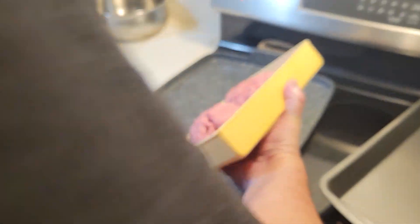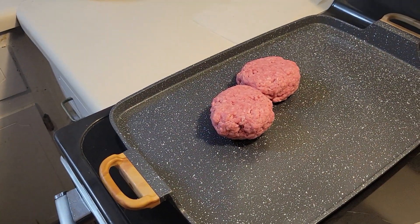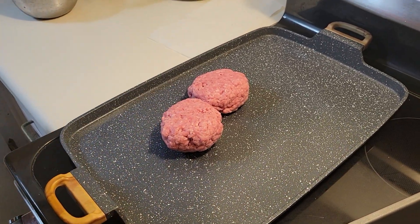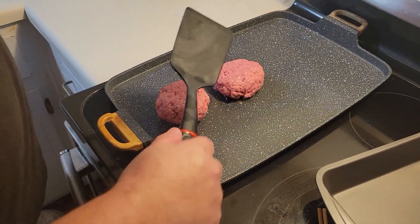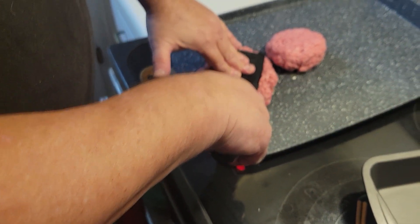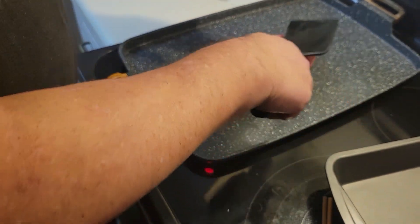I take my two hamburgers, pop them down on the pan, put the spatula in the bleach water — oh, it's not washed yet. This is how you make a smash burger: you take a big fat meatball and smash it down under the spatula. This is a plastic spatula because this is a non-stick griddle — normally you'd use a heavy metal spatula.